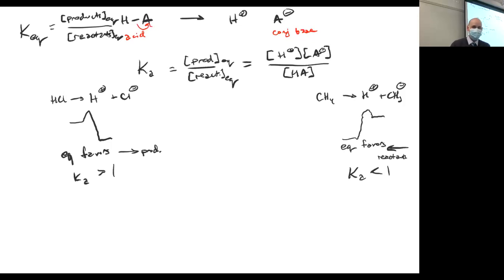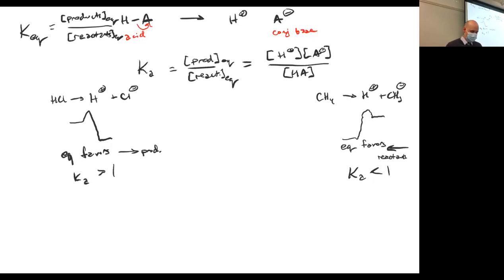Less than 1. Your Ka can never be 0, and it can't ever be negative because you can't have negative concentrations. So your options are either your Ka is going to be greater than 1 or less than 1. It's possible that a Ka could be exactly 1 if the products and reactants are of exactly the same stability, so the same concentration. But the chances of that are so slim that we don't even really worry about that possibility. But in case you're wondering where we skipped.